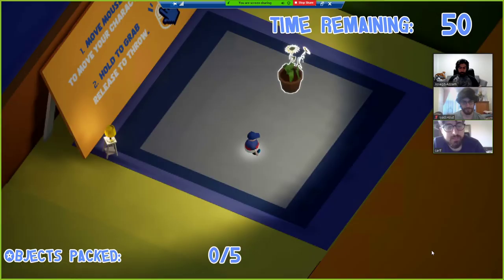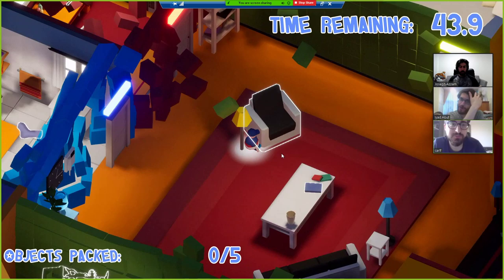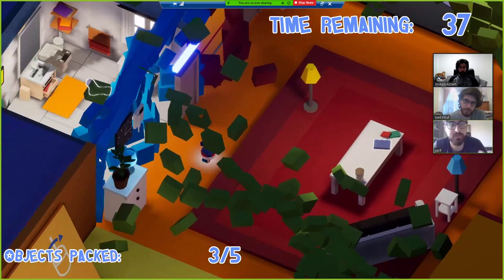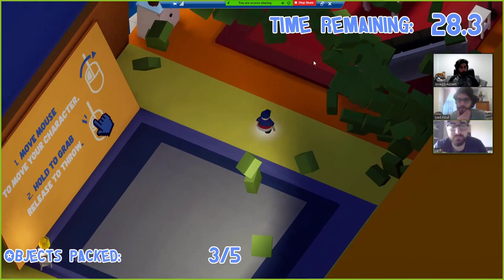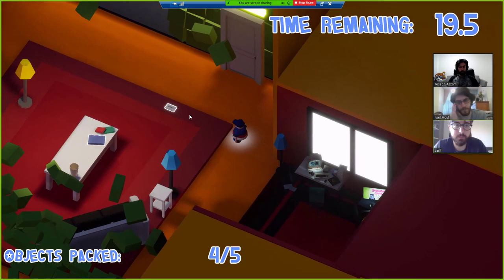So that mechanic feels so good, and I just wish that the house wasn't as, I guess, overpacked. No, I think that's what adds difficulty to the game. Yeah. There's just so much stuff in the house that the coolest mechanic in the game is obstructed, you know, like, just let me enjoy throwing stuff around. Let me enjoy throwing a couch from one side of the room into the briefcase. I think I threw stuff out of the house, though. You know, there's a couch that suddenly disappeared. That's like small bugs and stuff, but even if you stay within the house, there's so much stuff that the thing you throw can run into. And it just ruins the satisfaction of a nice throw, that nice mechanical throwing.